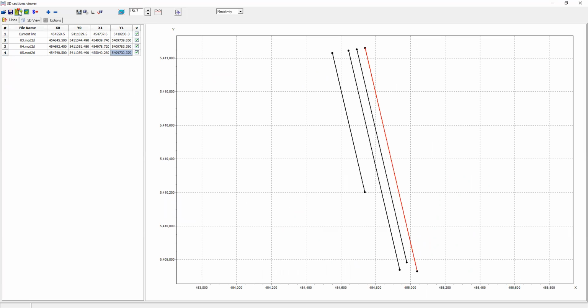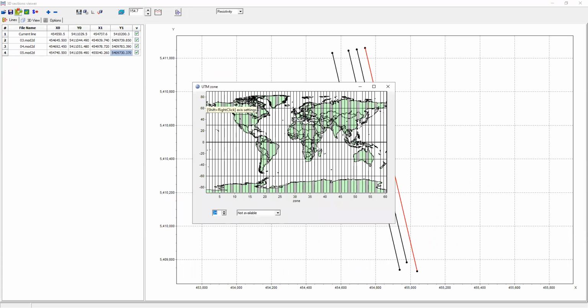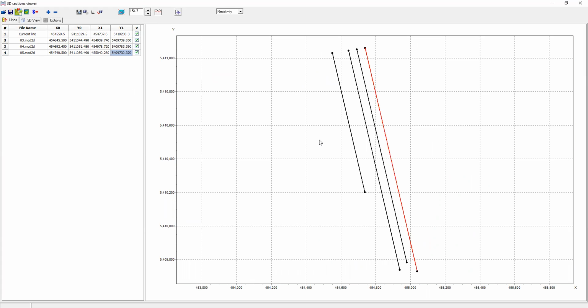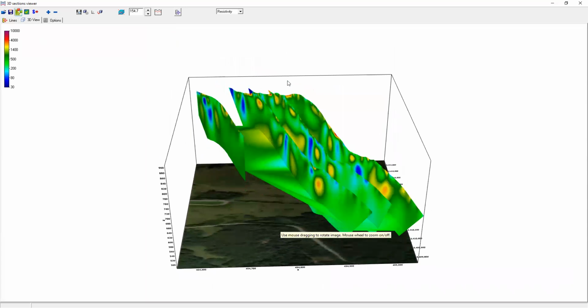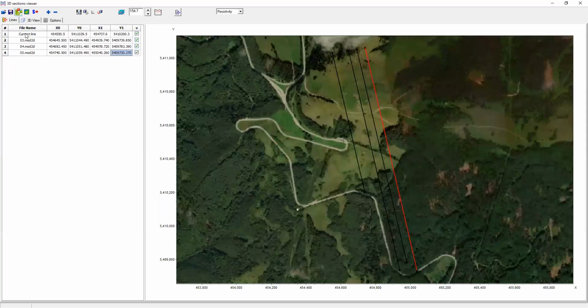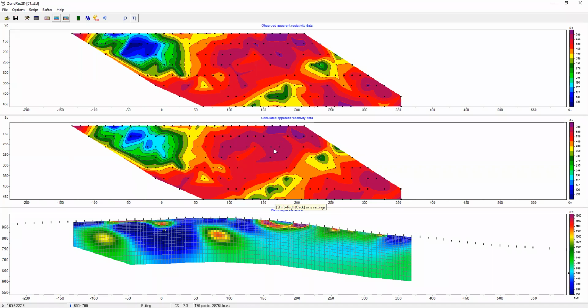Another option is to upload a satellite image. The program will look up a satellite image on the internet using the UTM coordinates specified before. So to upload this image, you need real, actual UTM coordinates. So this is our plan view map with the satellite background, which can also be displayed here in this 3D form. So I think this is it for the presentation. I showed pretty much what I wanted to show.